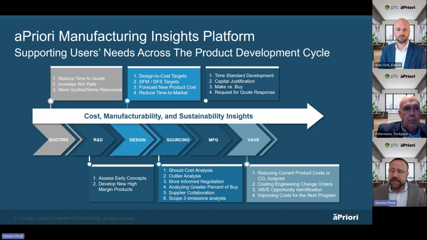And then really into design. So conceptual design through detailed design, being able to understand where you stand relative to cost and carbon targets, understanding what the cost drivers are on those parts, what's contributing to the CO2 content, the embedded content on the product, and being able to make decisions early on with that visibility and also get it out to the rest of the organization so that sourcing has an early view as to what's coming down the line.